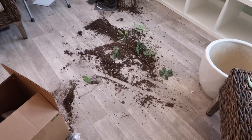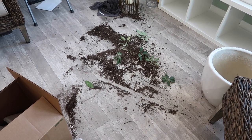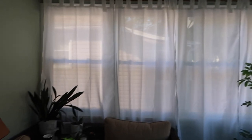I still have not cleaned this up. I don't know. I just don't want to, quite frankly. So I'm just walking around the dirt as I do everything else, which probably isn't a good idea when you're using white curtains, but it's all good.